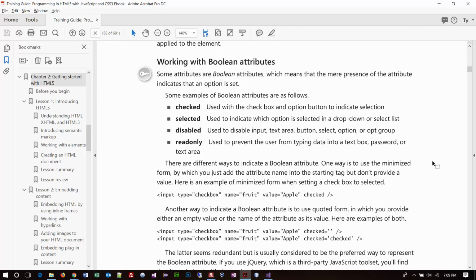And there's a number of those. And that's one of those little things, like if you were really working on the certification, that's one of those things that always tricks people. Because some of these Boolean attributes have multiple ways of presenting themselves. For example, you could say checked equals checked. Like right down here. See this?